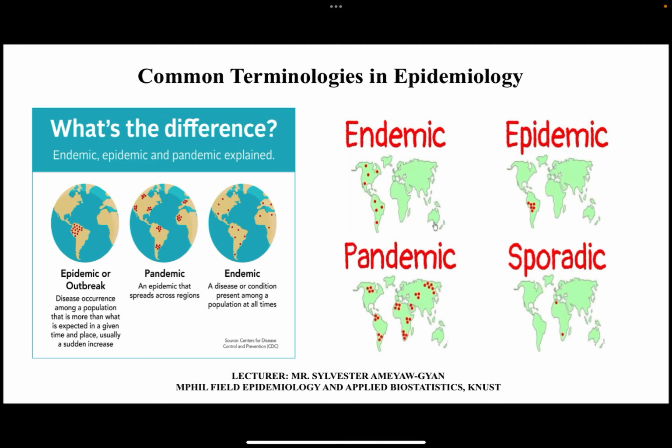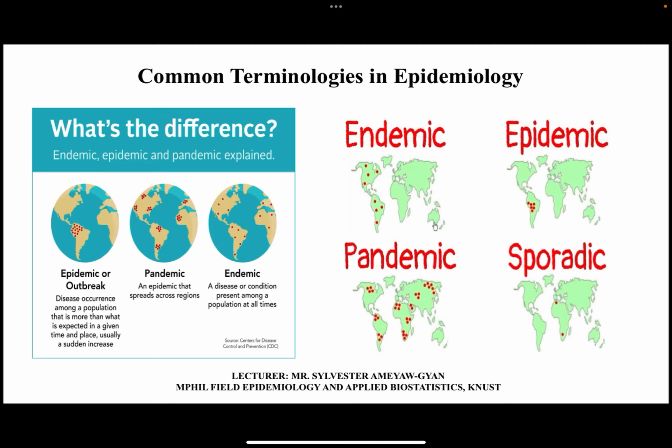An epidemic is when there are more cases of a particular condition or disease than expected in a particular geographical area. A practical example is, let's say in Ghana, usually we expect 5 cases of malaria to occur in a month. Let's assume in a given month we happen to record 100 cases, then we can say malaria has become an epidemic in Ghana.